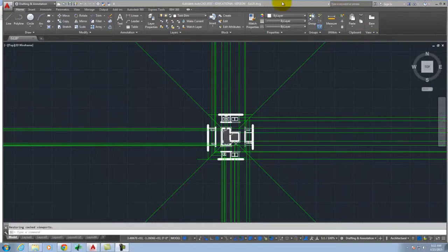The big thing about that is part of what makes this program really powerful is that when we draw it full size, we can get a bunch of outputs at different sizes down the road if we want to. So nothing is drawn in scale yet. When we're in model space, the background is black, and we draw in white. When we switch to paper space, the background turns white, and we draw in black. So we're seeing it as if there is a sheet of paper. And so right now, I'm still in model space.